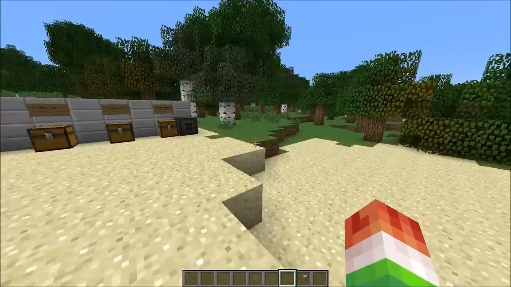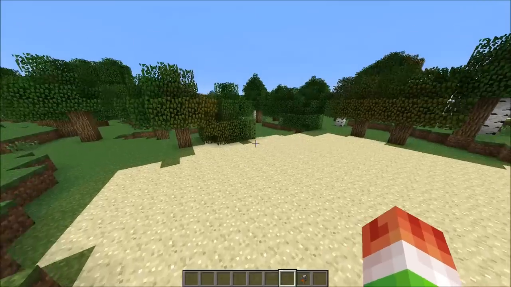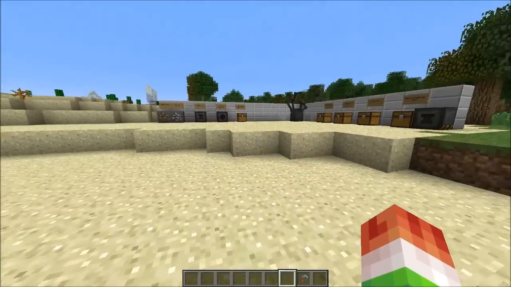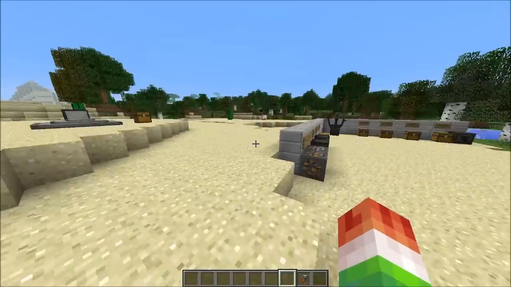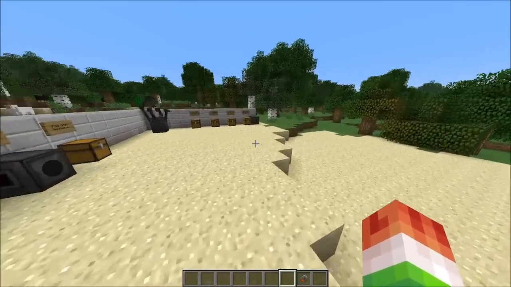There are also more planets being added. As of right now, there are only 2 planets: the moon and Mars. But he is adding more planets, so hopefully in the future we can see Jupiter, Saturn, and tons of stuff like that.